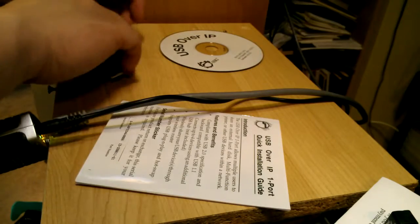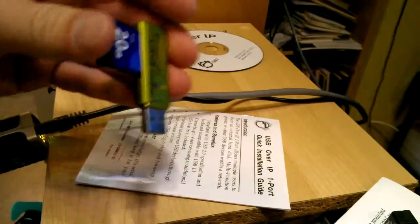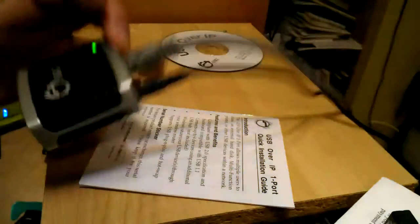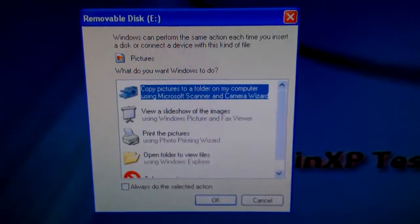And then I plug in something, let's say an SD card, for example. So let's say I plug in an SD card in there. Okay, so my SD card lights up, and Windows tells me that something was plugged in, and it sees it as a standard USB device and not as this black box, but it sees the USB device itself.